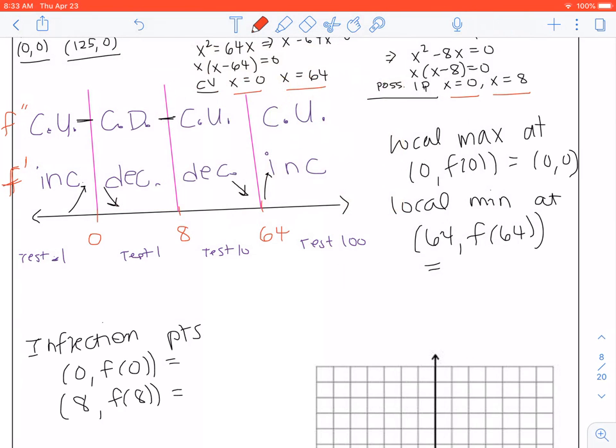The next thing that we are going to do is look at each of these intervals and figure out what the shape of the graph should be looking like. So we have concave up and increasing. Should be something along these lines. The next one that we have is concave down and decreasing. The next one that we have is concave up and decreasing. And then concave up and increasing.